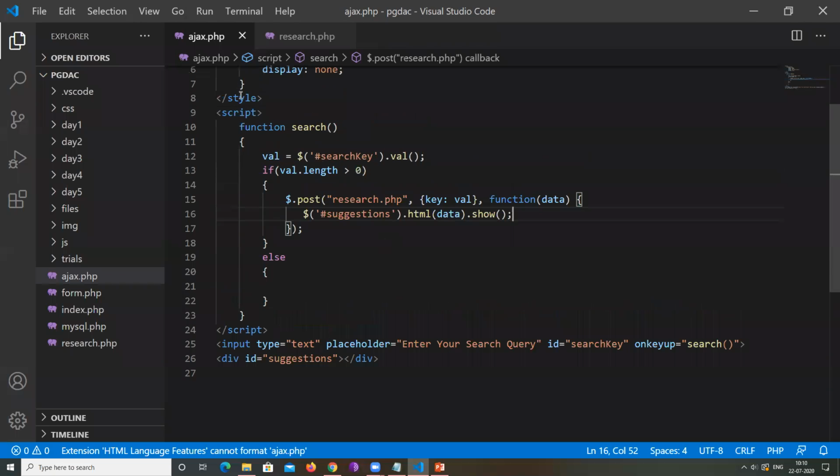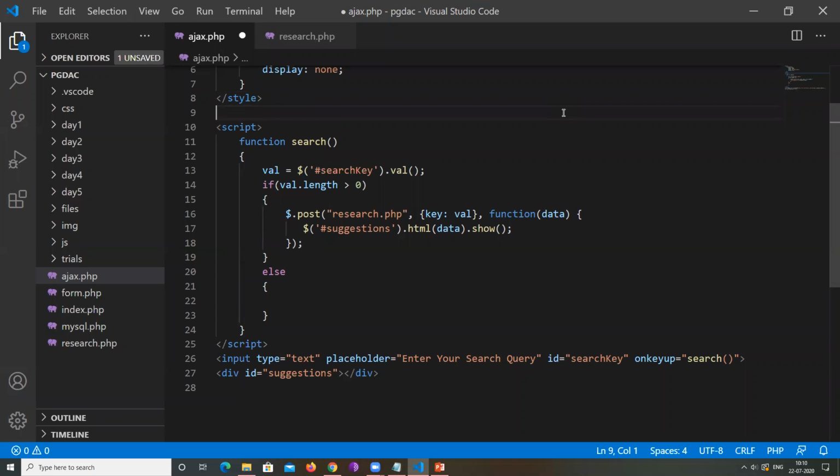This is done. Now what we missed was that jQuery is not standard. Since jQuery is not standard, we need to include the jQuery file here.